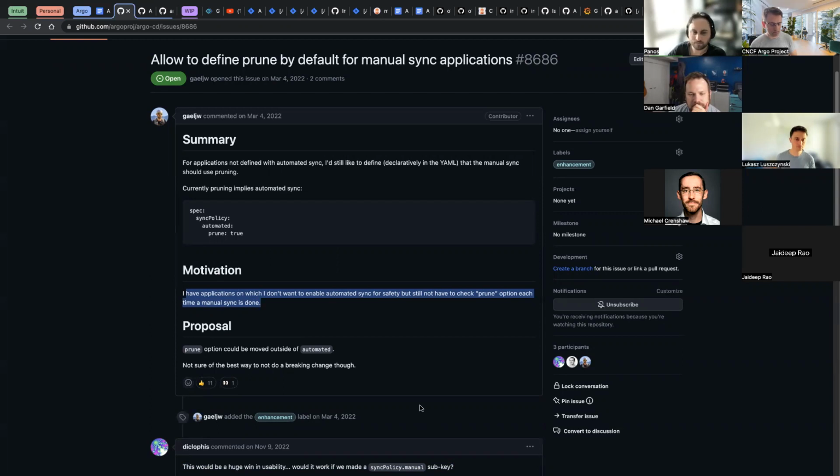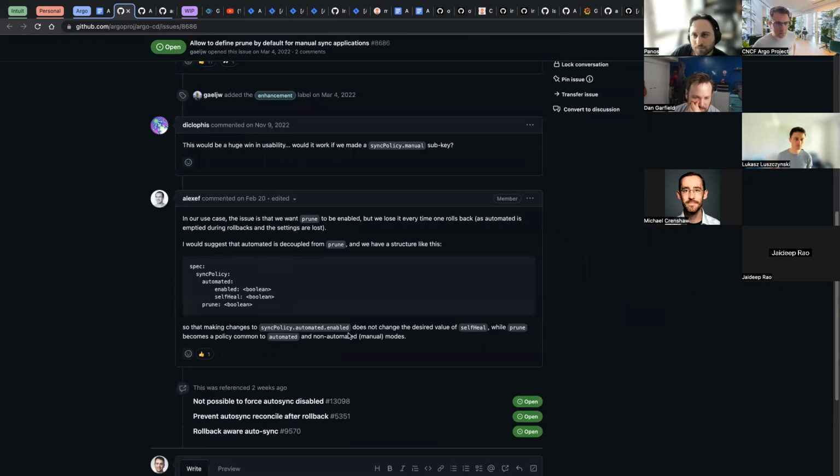Yeah, the question would be if it could be implemented in another way, because I think it's good to have that. Ultimately this is an autosync configuration toggle, and maybe there could be another setting instead of moving that setting out of the automated sync.